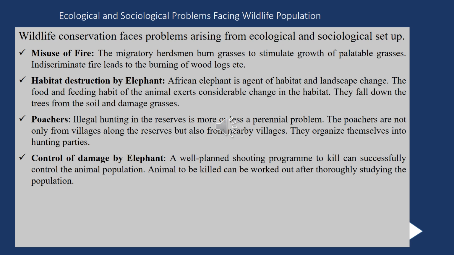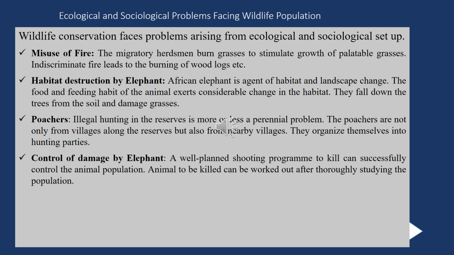Poachers, unlike hunters. Hunting can be viewed as legal, whereas poaching is illegal hunting in the reserve.